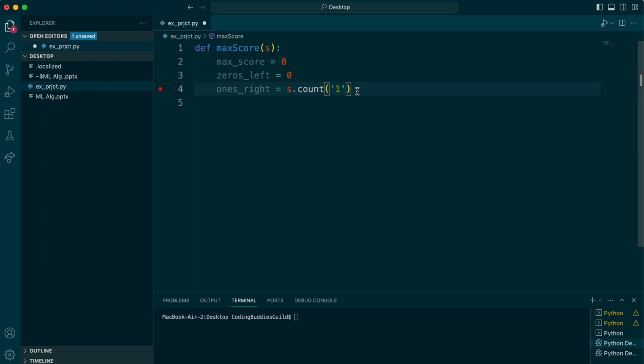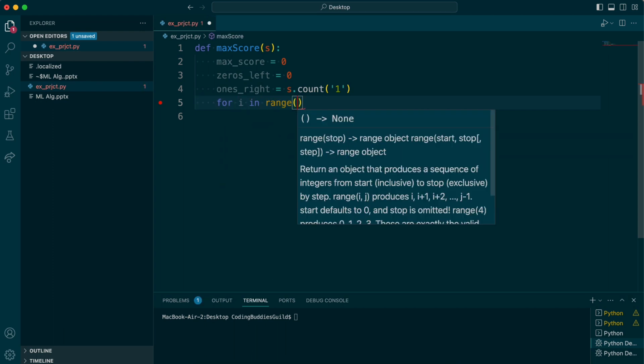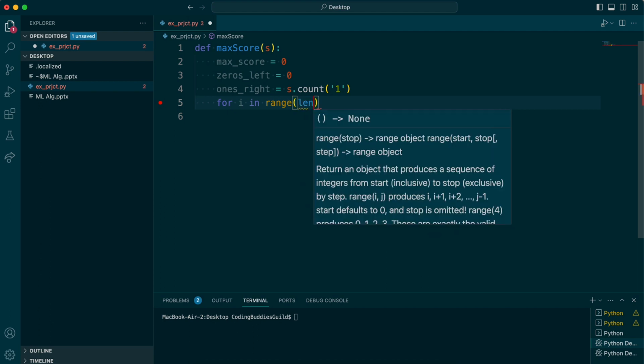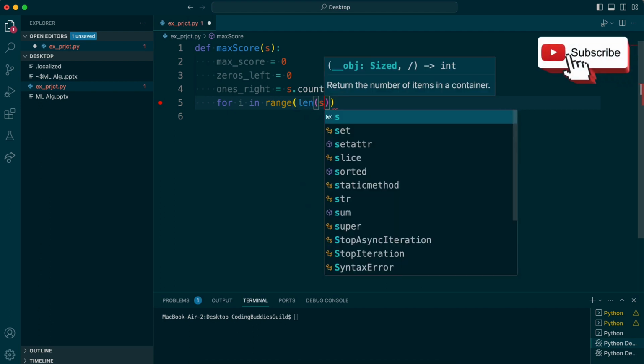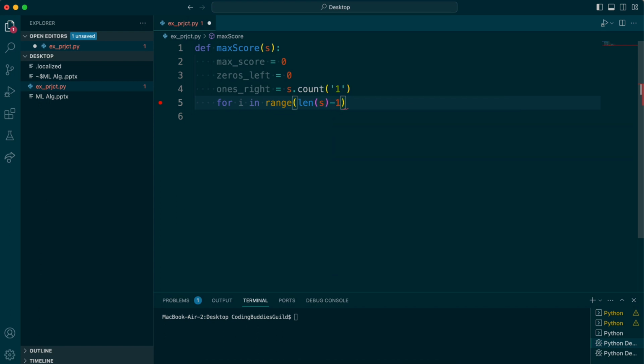And basically now all I want to do is to traverse the string s, start from the position 0 and keep going, and consider all the different combinations. You can think of it as a greedy search, right? So I just want to go for i in range of obviously length of s. But if I keep it as length of s, the problem is that the last one is going to give me an empty string on the right side. I don't want that. So I just go this minus 1.